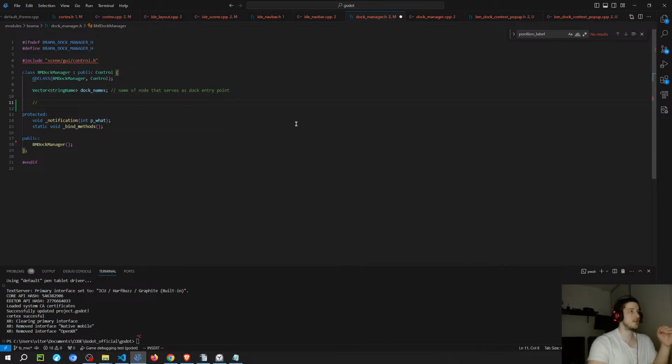Because the tree structure is going to be directly correlated with the split container and control relationship.